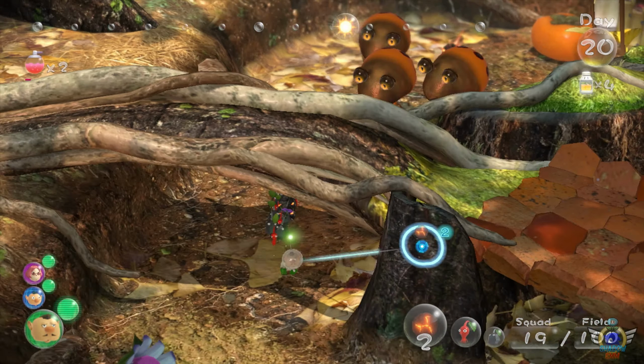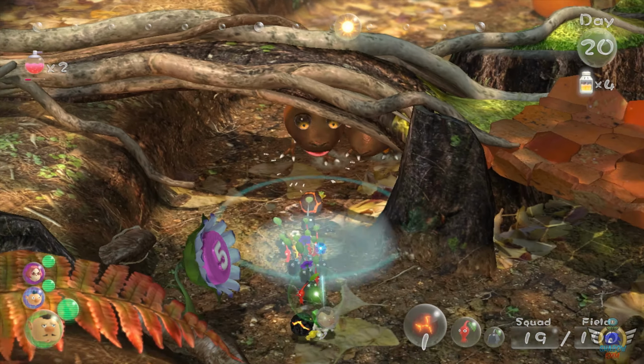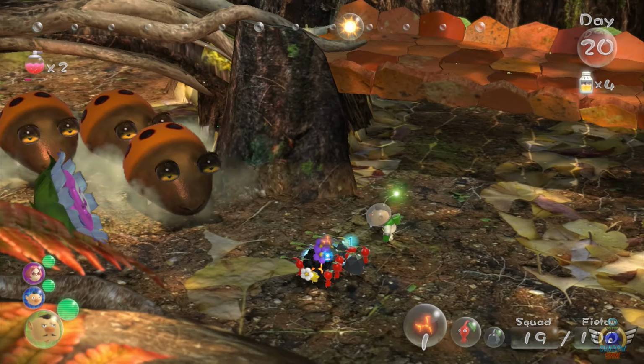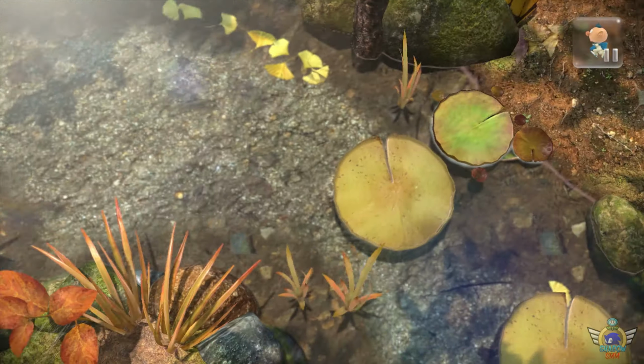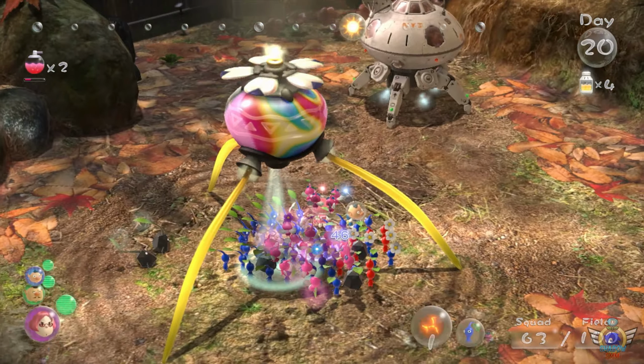Please get them all. Oh, don't. In fact, there we go. They should all go into that. Perfect. We don't have enough to collect them, so let's just get one for now. Is there anything else we can do? Let's try the snagrit, but we need the winged Pikmin.